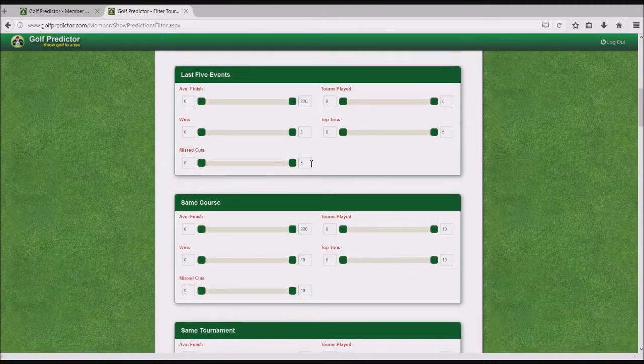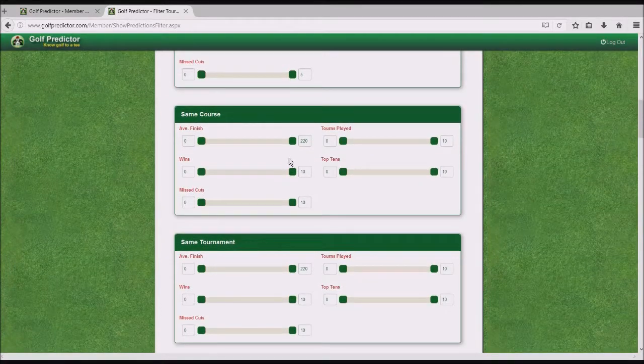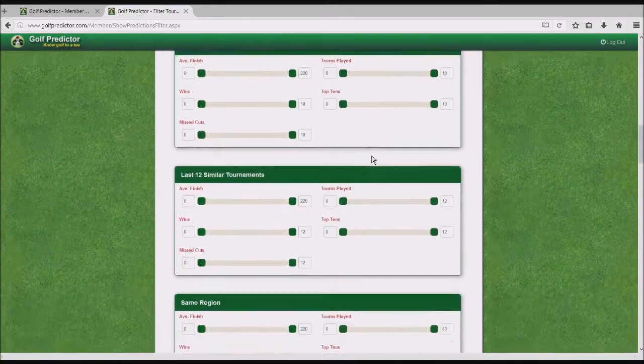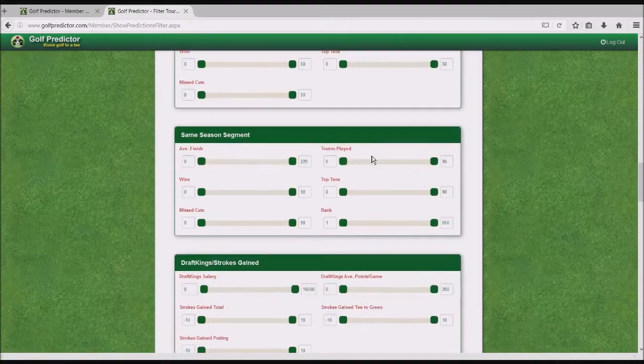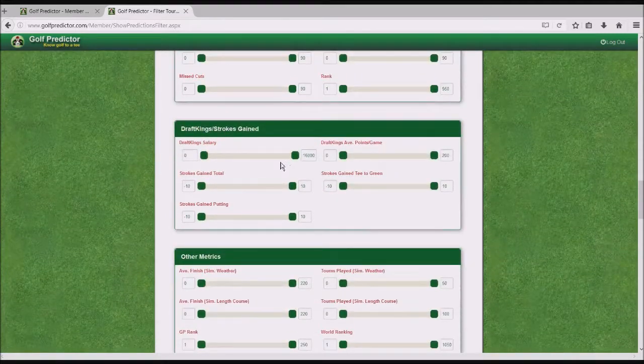Okay, so on the same course, again we're only interested, say, in people who've played on the course in Memphis at least 3 times in the last 5 years, so they have a bit of course history. So we'll move that slider up to that. And say now we're interested in finding DFS selections, so we'll go down to the DraftKings box or panel, and we'll select golfers that are between, say, roughly 10,000 and 5,000.